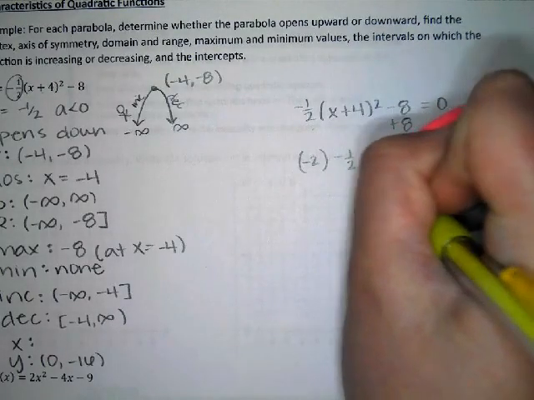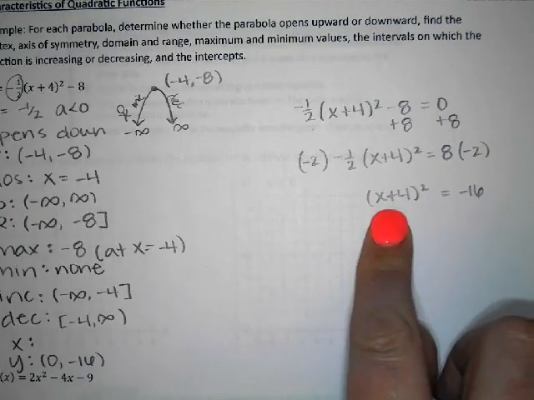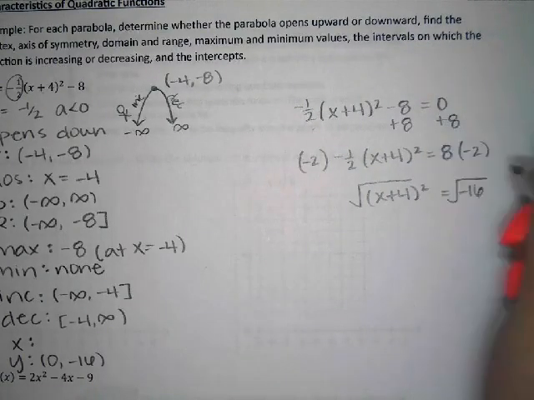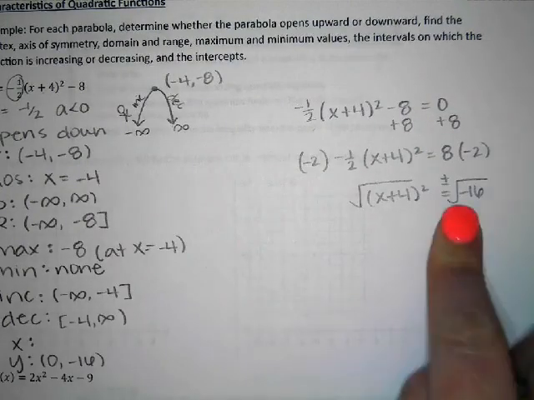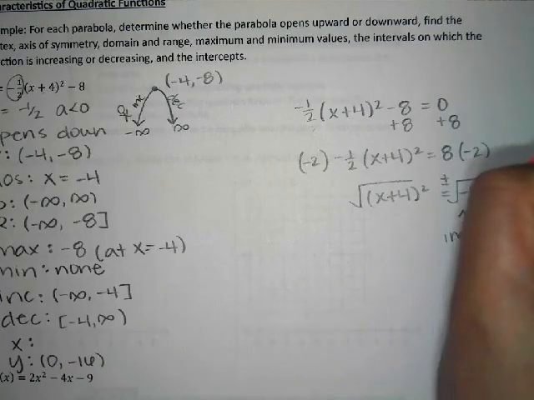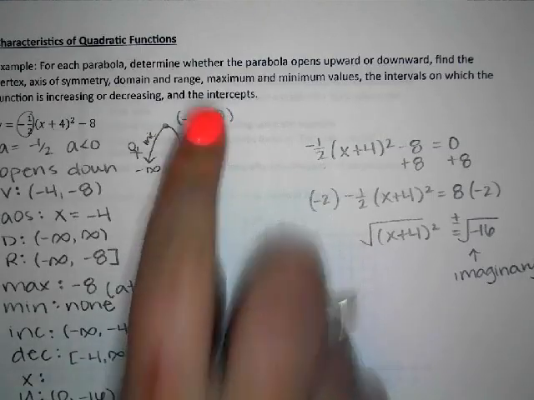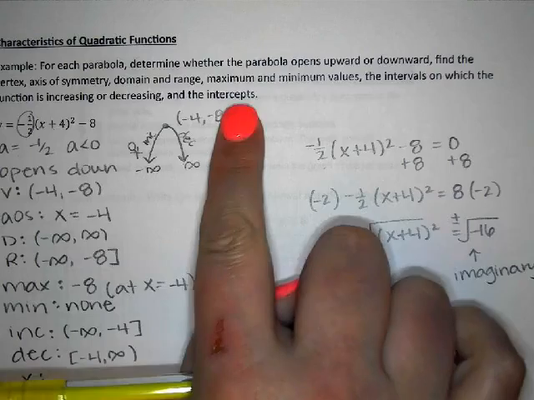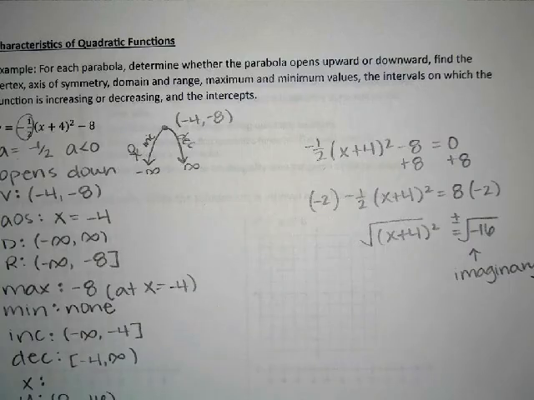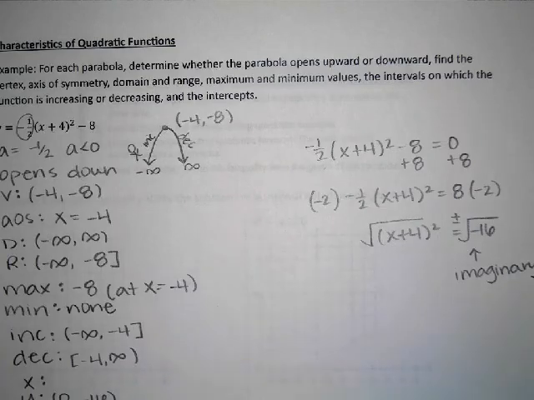And then to start to get the x alone inside those parentheses, we need to square root. And when we square root, we always get a plus minus. And I'm going to stop here because this is imaginary. And in the problem, they didn't ask for real and imaginary roots or whatever. They asked for intercepts. And so imaginary roots, they don't show up on the graph. They're not actual intercepts. So if you're getting something that's imaginary, it just means that the graph does not cross the x-axis. And that's what we have a case of here. So x-intercepts, I'm just going to say none.